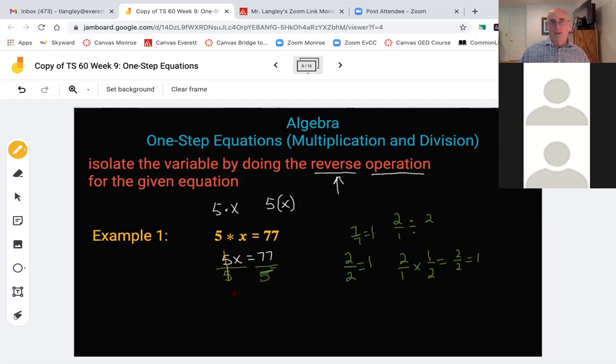1 of x is just x by itself. X equals, and then I've got kind of an odd thing there because I got 77 divided by 5. So I'm just going to do 77 divided by 5 equals 15.4 on my calculator, because 5 doesn't go into 77 cleanly, okay? So it's 15.4. Notice we're kind of throwing a decimal in there, but that is how we get rid of it. When we're multiplying on the side of the x, what do we do? The opposite. We divide to get rid of it, okay?